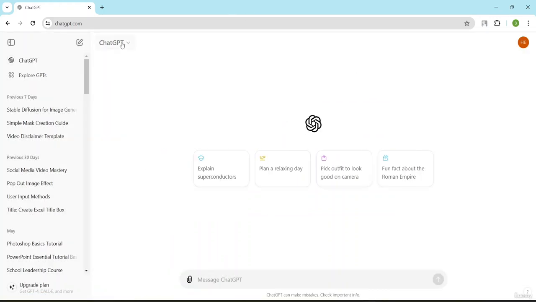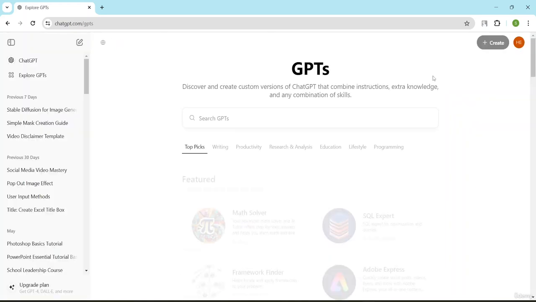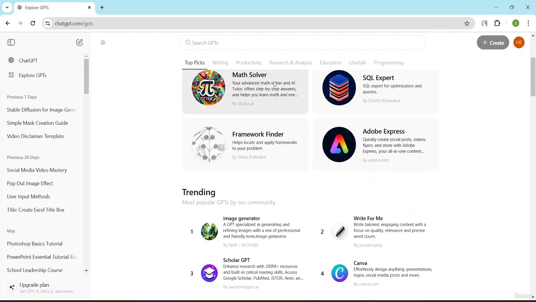Under ChatGPT over here, it is the same thing. If you want to turn it into ChatGPT Plus, you need to make sure that you upgrade over here. Over here you will get all the information regarding your account, like if you want to sign in, or if you want to check the settings, you can do that. If you want to customize ChatGPT, and over here you will be able to check all your GPTs. Okay, so over here, the same thing.